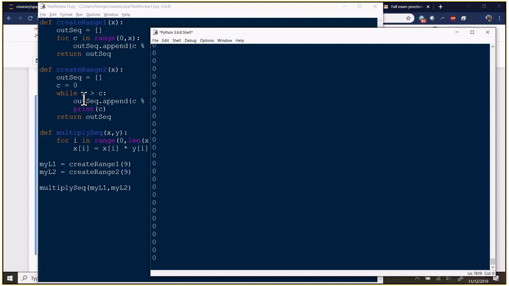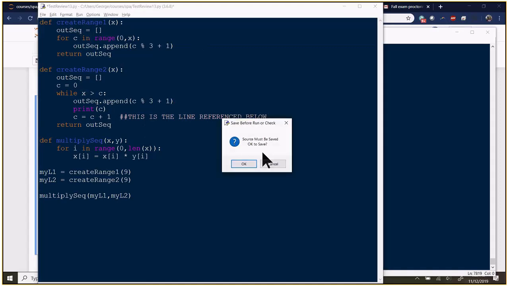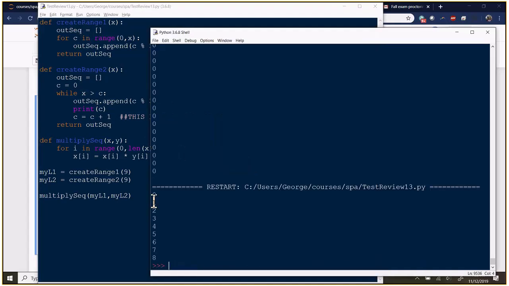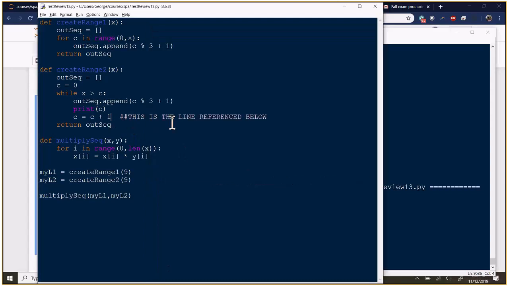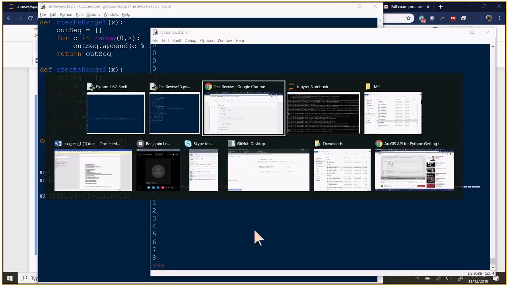It's still running, yeah. So I could put this line back in, and now I can rerun it. That will stop it. Okay, so what is the correct answer here? Let's look at the test real quick.